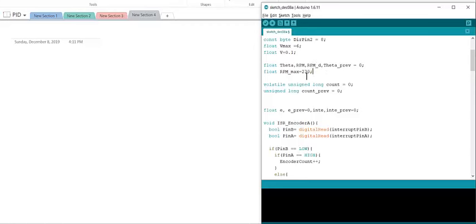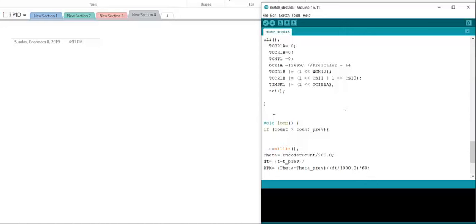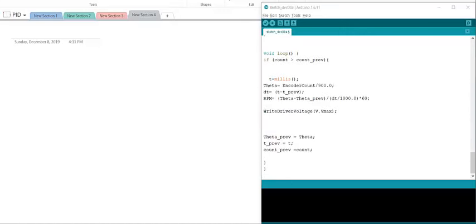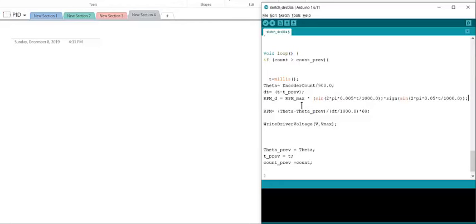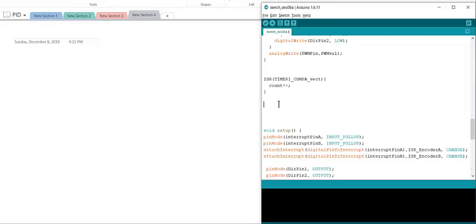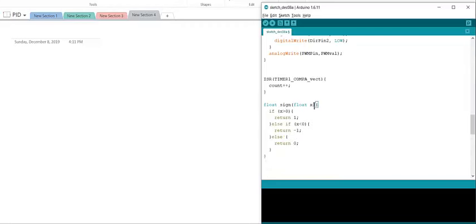And we'll also define the max RPM variable as well. This is already calculated. It's not relevant in terms of finding the proper PID controller gains. It's just to define the trajectory. And this is how we're going to define our trajectory. We're going to say RPMD is equal to RPM max times the sine of it. And this is a sine function. This is generally a MATLAB function, but there's no built-in function in Arduino, so we're going to have to create one. And so we'll just create one here as another function as float sine.